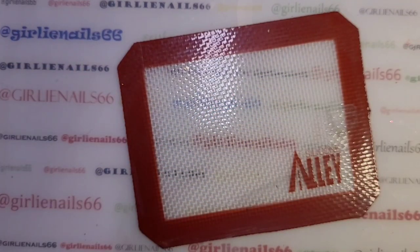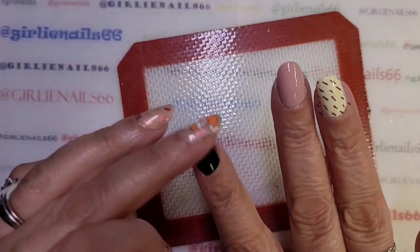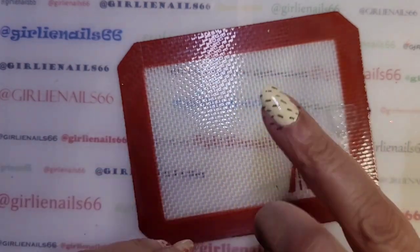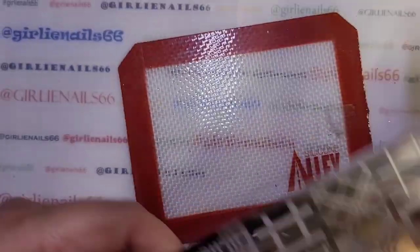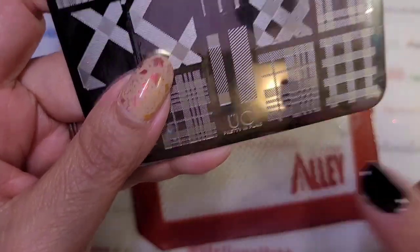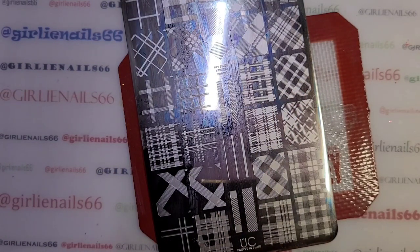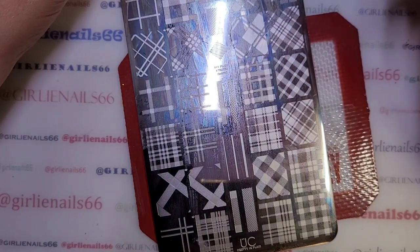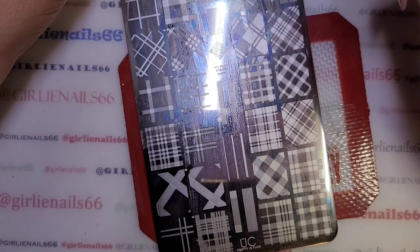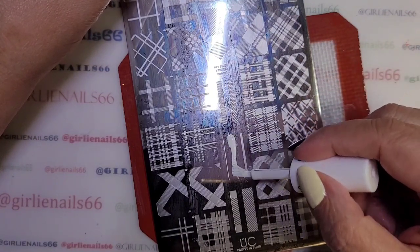Okay, so now next thing is on the pinky or the index finger. My nails aren't very long right now, so it would look cuter with longer nails. But so we are going to use Uber Chic Pretty in Plaid. I'm going to do some lines. And white. So I'm just seeing if I should just do a plaid or just do separate lines. Let's do separate.